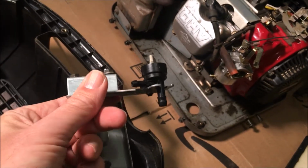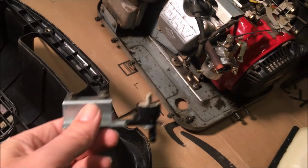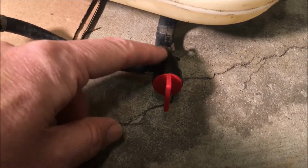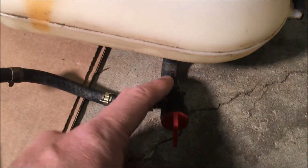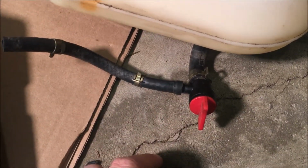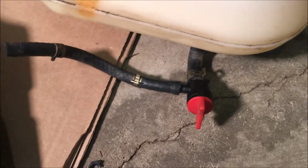They are available, but at a cost of $55, which is not going to happen. So instead, I'm going to use one of these more traditional ones. It already has quarter inch inner diameter coming out of the fuel tank, so that goes on no problem. This is the old 3/16 line, and I don't try very hard, but you could see I could push it on to the quarter inch with a little bit of effort.